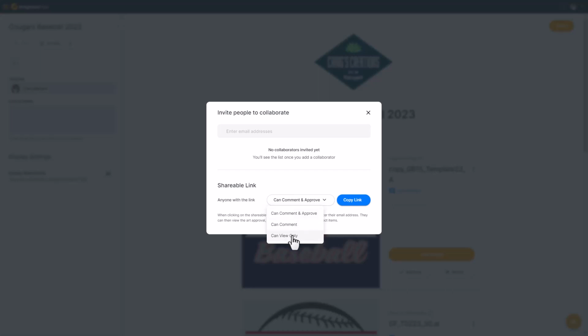I can send out a view-only link where nobody can comment. You can send this out to multiple groups at the same time because they can't see each other's comments. If I put a commenting link in there, anybody that comments can see everyone else's comments. Or I can send out a comment and approve link. The comment and approve link is when you're making that final approval where the client is going to sign off on the graphic. So I'm just going to do a comment link here. I'll just copy that link, and then I could just paste that into an email or a text message.